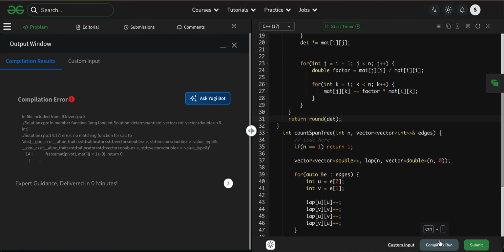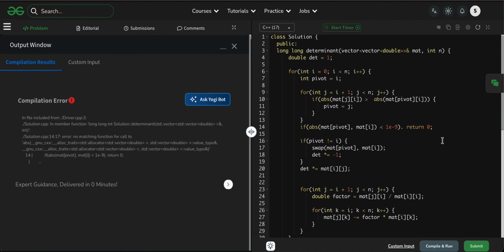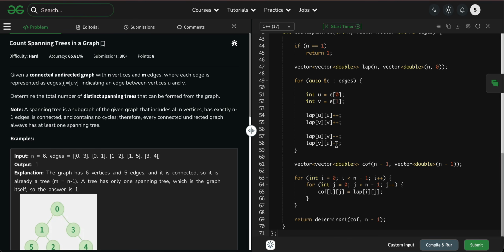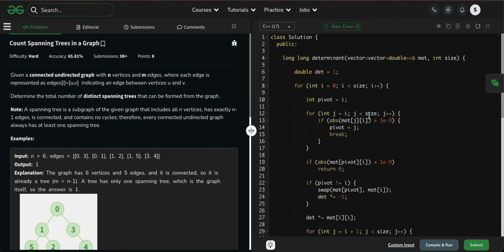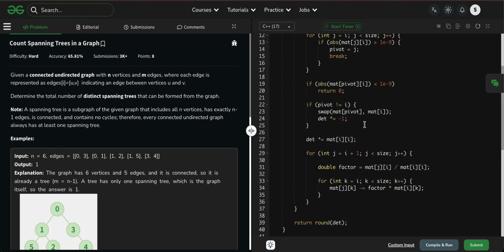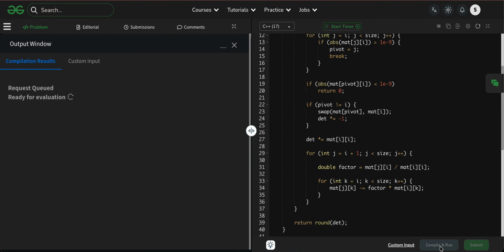I think there is error. The error is the long, right? Line number 14, the 14 is error. What is the error here? Matrix of, okay, I just see what is the problem. Yeah, so now here we can see I just found the error and I just resolved. The error is nothing, I just have some problems in the loop. Now I just run and check it will run or not.